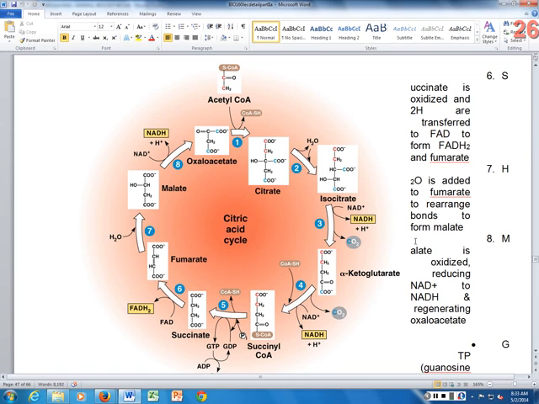So it just doesn't fit on the whole screen. This ADP will end up making ATP. And you end up with succinate, still 4 carbons. We're going to rearrange this a little bit more again, release some energy and some electrons. We're going to stick the electrons on FADH2 this time.